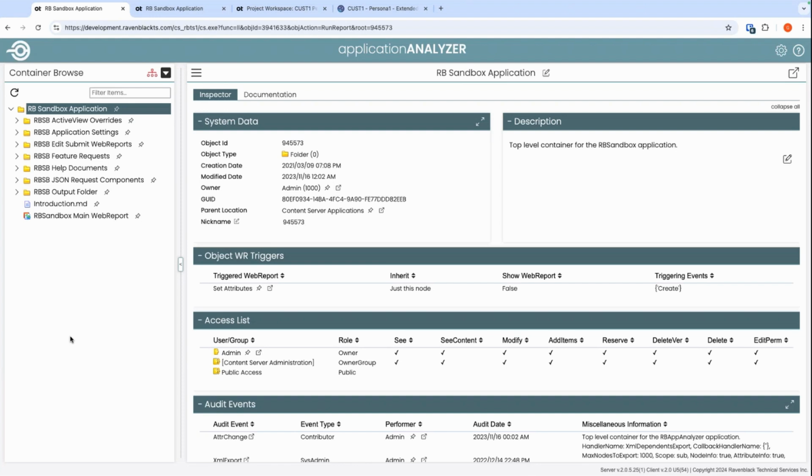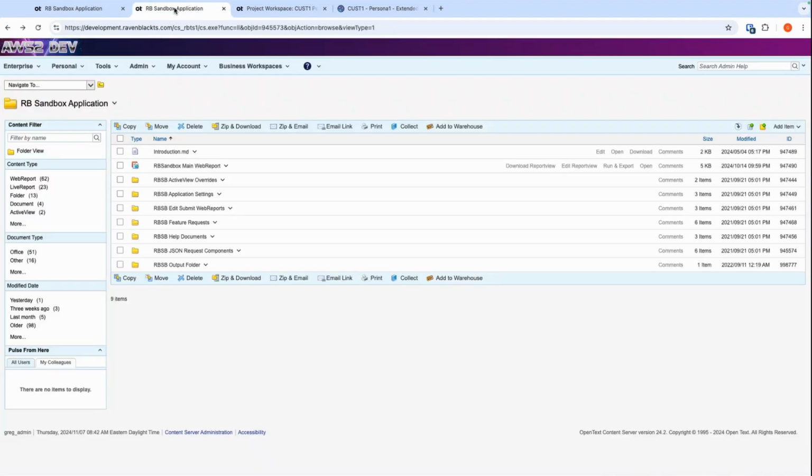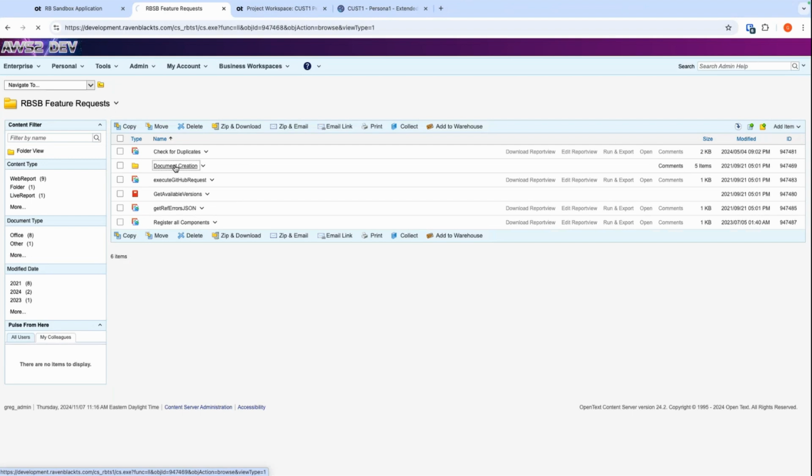And the first thing I want to talk about is, I've loaded exactly the same folder that we were just looking at, but using our interface. And you'll see on the left-hand side here, the folder, but in a more development-oriented kind of framework. So you have the ability to drill down, and I'm going to try and compare some of these features to actual medical tools. So this is a little bit like an X-ray if you really stretch the point, in that if you're looking at Classic Content Server, you see this level, you see the sort of outer layer. And then if you want to go any further, you have to actually drill down into this, looking for whatever it is you're looking for.